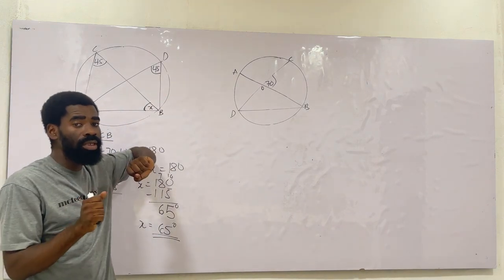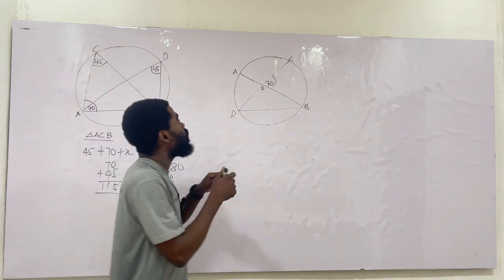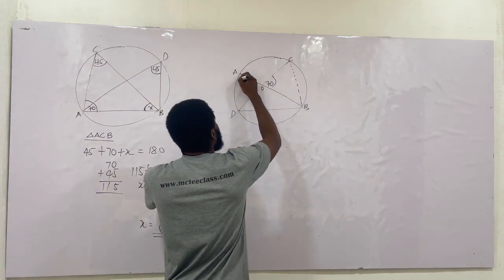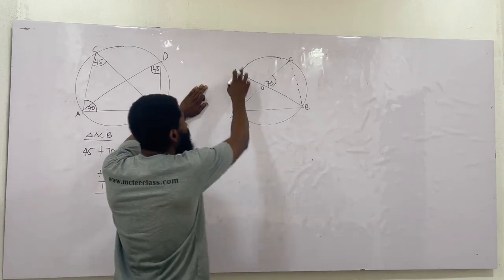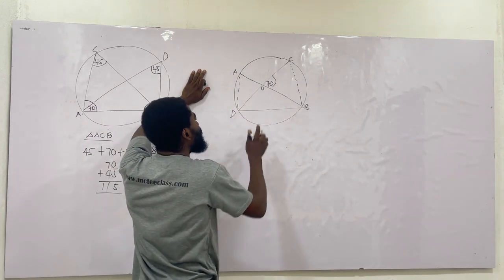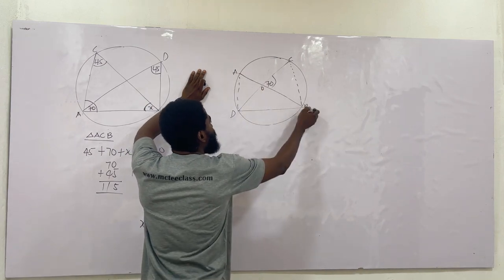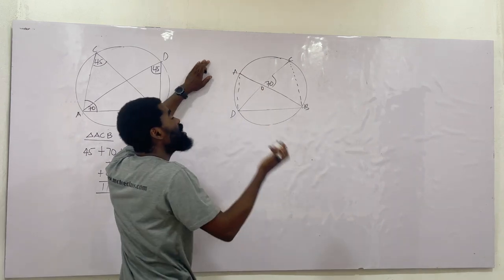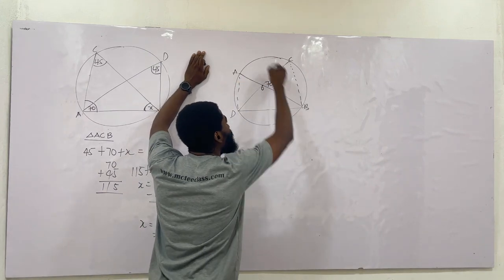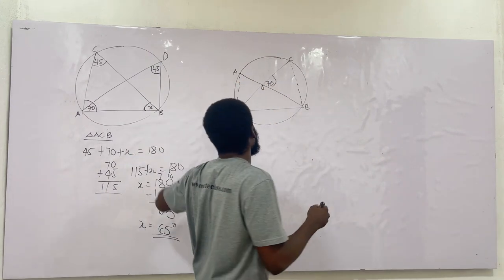There are so many ways you can do it. It depends on what you are seeing. Once I told you, these guys too can be completed so that you can get your diagram complete. Now remember that the question is telling us that AB and C are diameters. If he had not said that O is the center, then any line that goes through the center is the diameter.